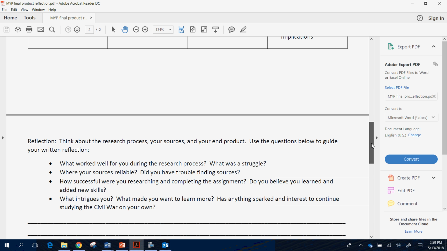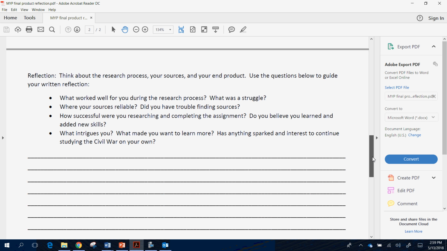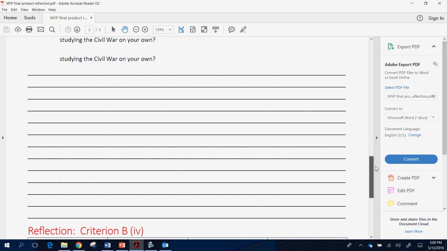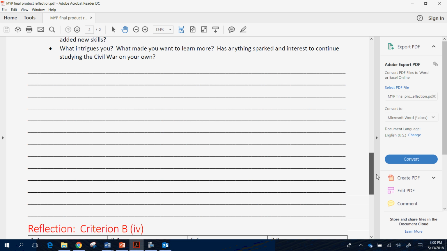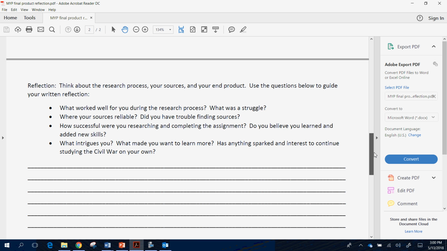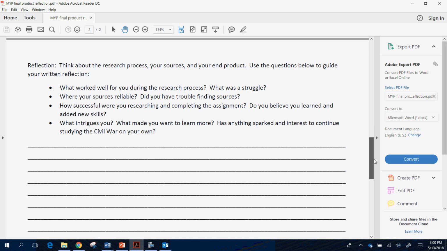And then after you've clicked the turn it in because you're confident, you are going to write your reflection. There's your questions right there. There's your lines. If there's not enough lines there, that does look a little sketchy in how many lines there are, you could always attach a sheet of loose leaf paper.